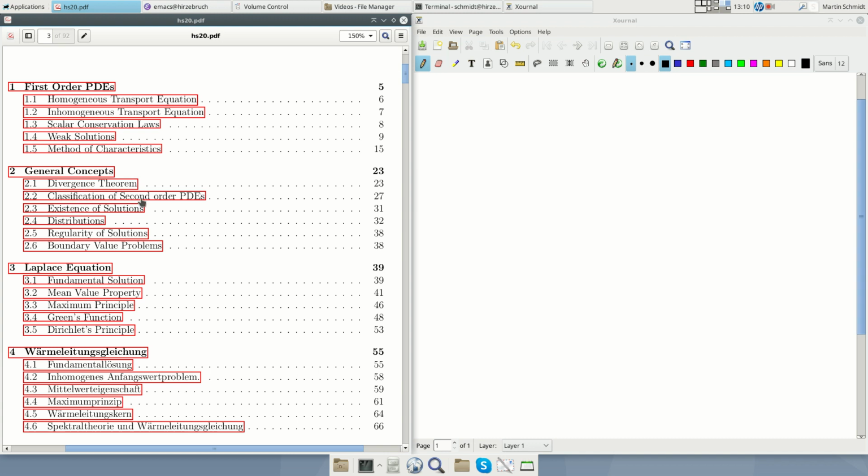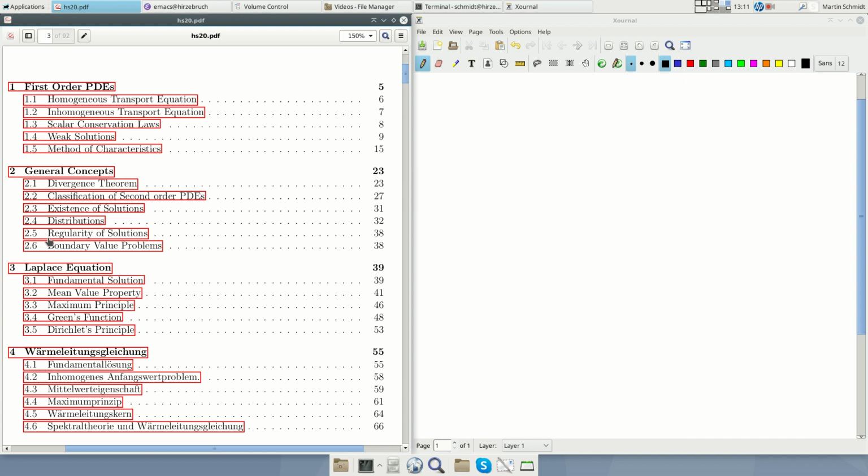Then we introduce the classification of second order PDEs, and then we give an example of a PDE which does not have any solution. It has smooth coefficients but doesn't have any solutions. And then, since we already saw in chapter 1.4 that there exists some reason to think about more general solutions, we introduce the concept on which more or less all generalizations of solutions depend, namely distributions.